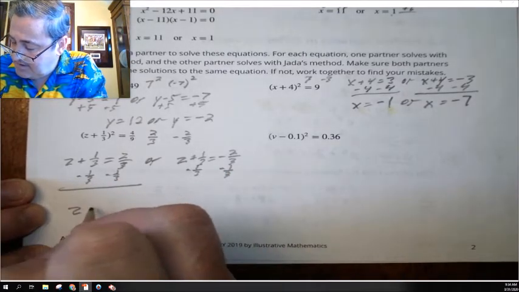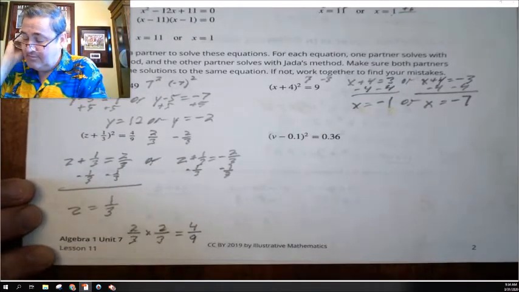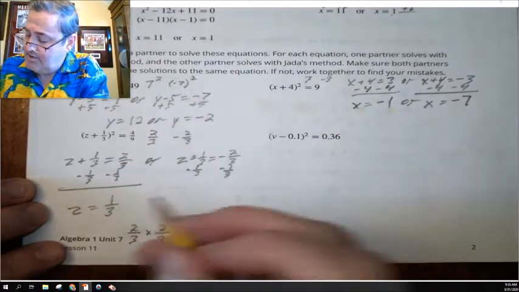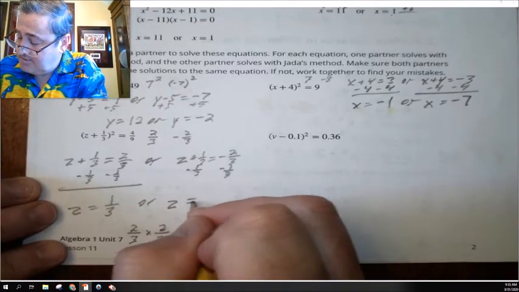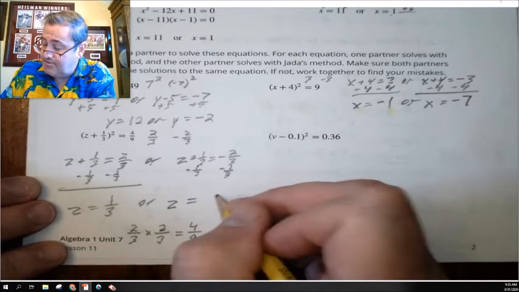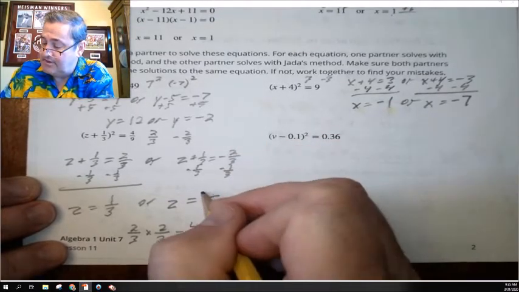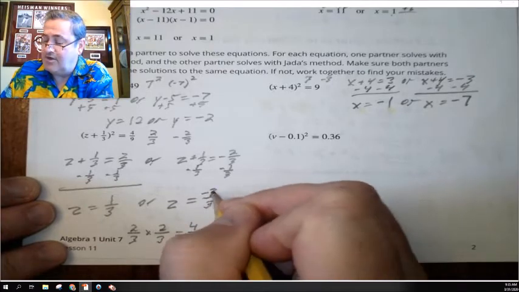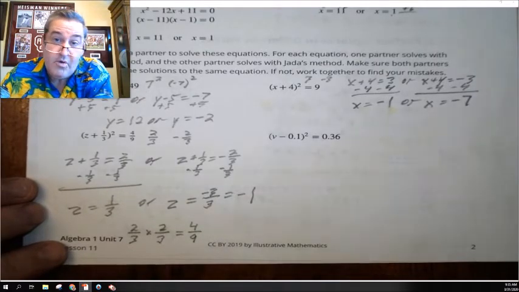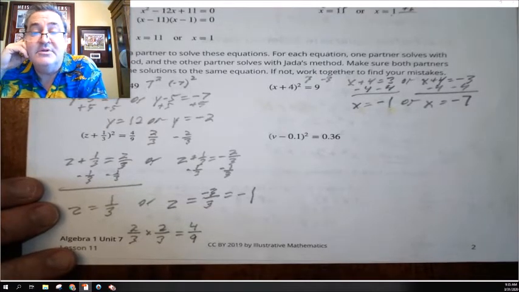So what's left? Z equals 2/3 minus 1/3. Well, now we only have 1/3 left, right? On subtracting, you have the same denominator, which we do. So you just subtract the top numbers, 2 minus 1, 1/3. Or z equals negative 2/3 minus another third. So keep the denominator, which is 3, and we subtract the top. Negative 2 minus 1 more is negative 3. So negative 3 over 3, that's the same thing as negative 1. So z would either equal 1/3 or negative 1, which is negative 3/3. Same thing. Okay, let's look at this last one.